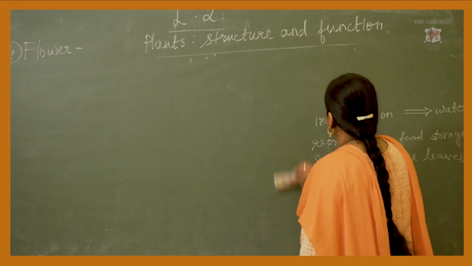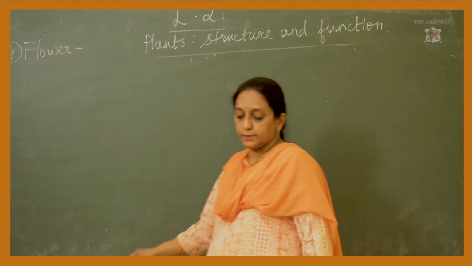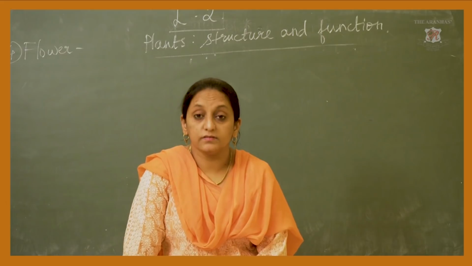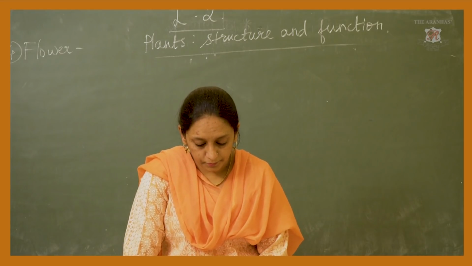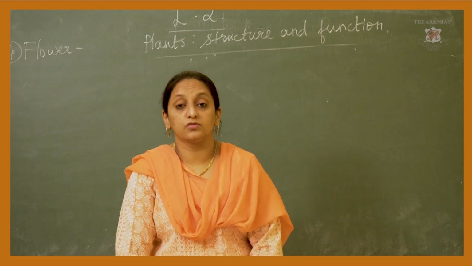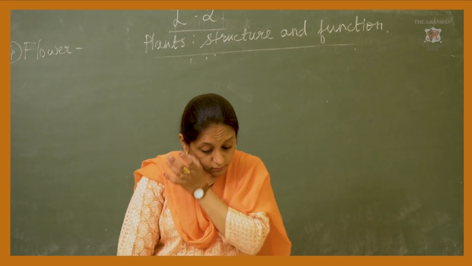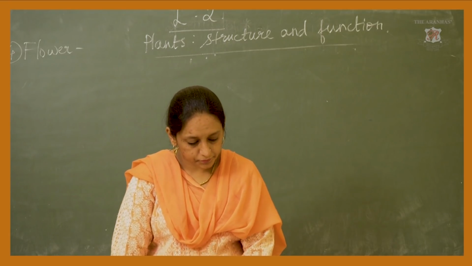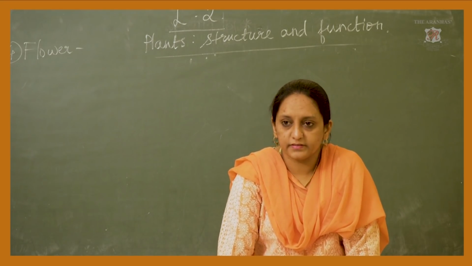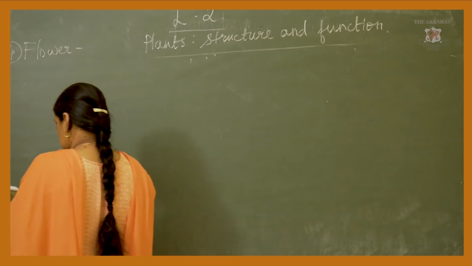Now we move on to the next part of the plant, that is the flower. Flower is the main part of the plant. It is the main attractive part of the plant, we can say, which gives attraction to a plant. Everyone knows different types of flowers grow on different plants. So now we are going to understand flowers in detail. See, flowers may have a long or a short stalk called pedicel.